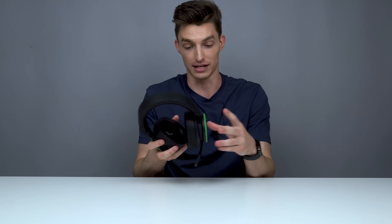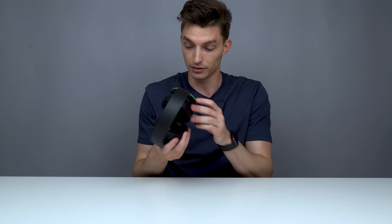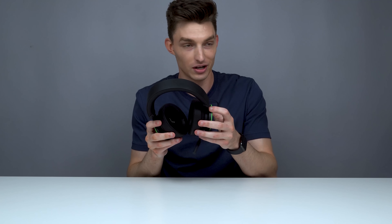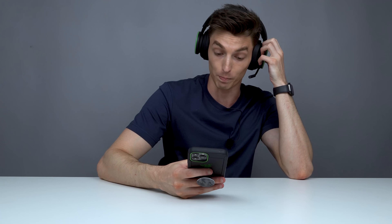That's probably the coolest feature on the headset. The green button on the left is the power button — it just made a sound when powered on. I need to connect these to a device to test the noise isolation. It just popped up at the bottom of my phone — I didn't even have to press any buttons. Now it's connected and paired to my phone, which is great.